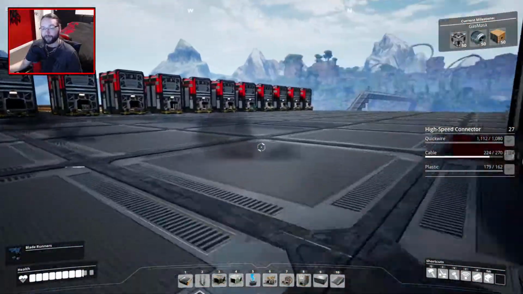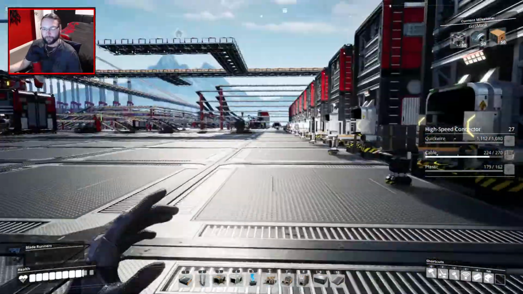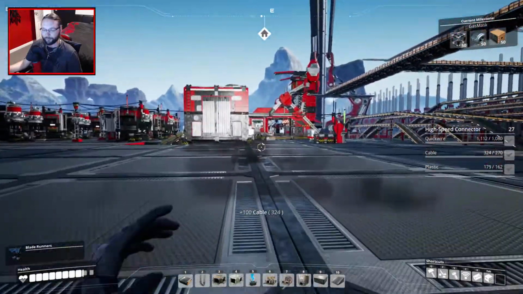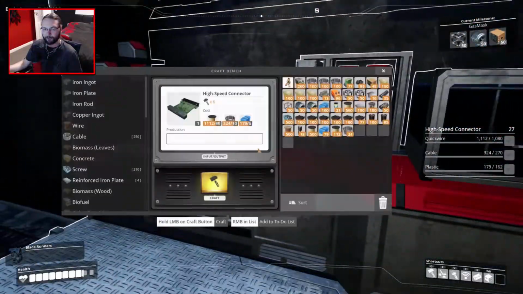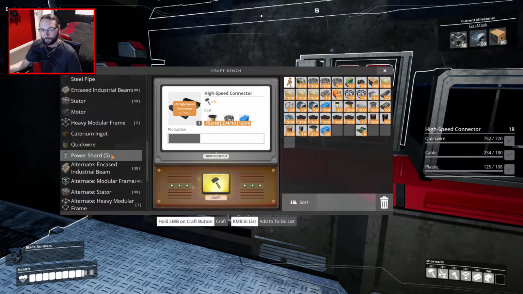I've not actually been on this in about 3 or 4 days now. So our encased industrial beams haven't built up at all. Mainly because I refuse to just let the game run while I'm not here. I do need to find something to do off camera, and I also need to find time to do things off camera. And we can just let them build up. I am going to need loads of them. The only other thing is I actually go and up our encased industrial beams production and try and get a little bit more out of it.